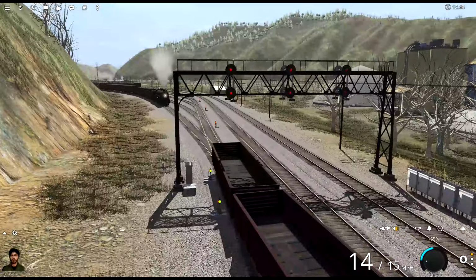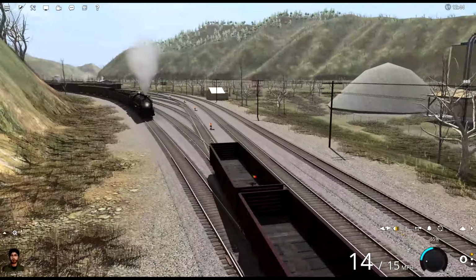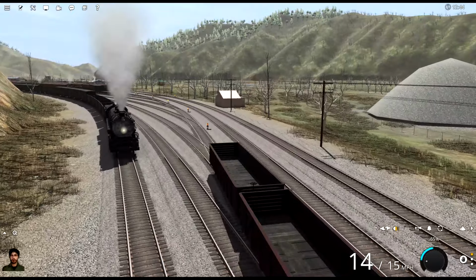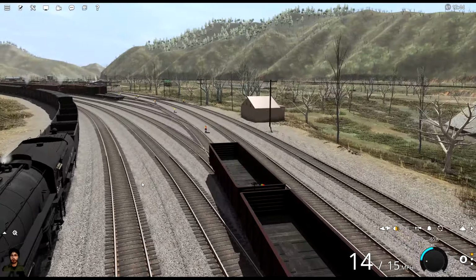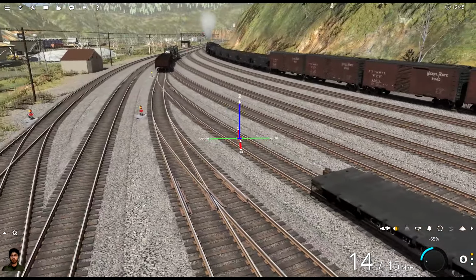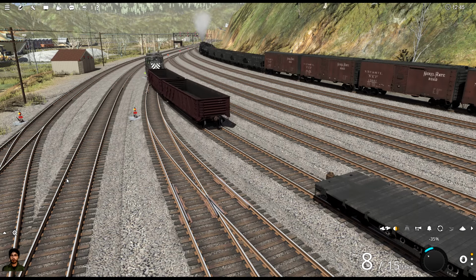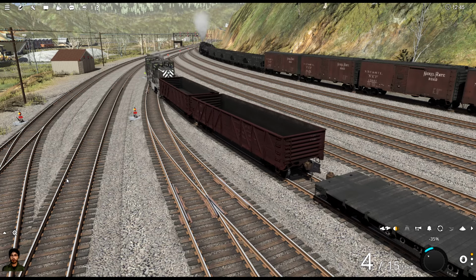Right over here to track 6. Headed for Clifton Forge, Virginia. Okay, what do we got here? Oh, it's right here. It's this one right here. There we go. Nice. Oh. Oh no, I'll be good. Alrighty.